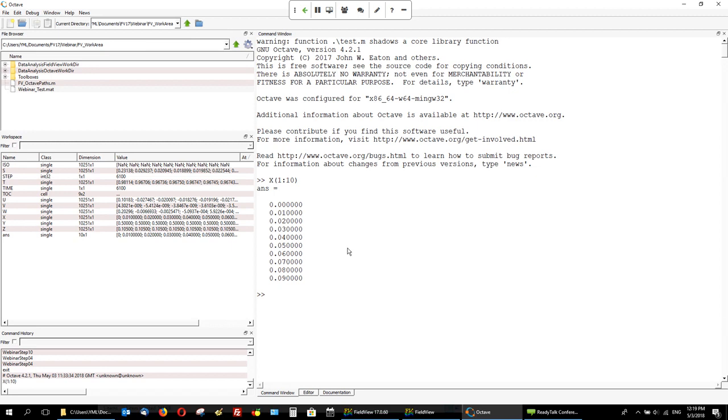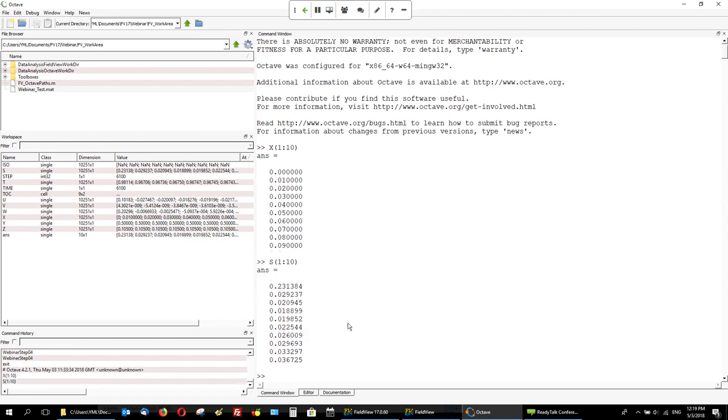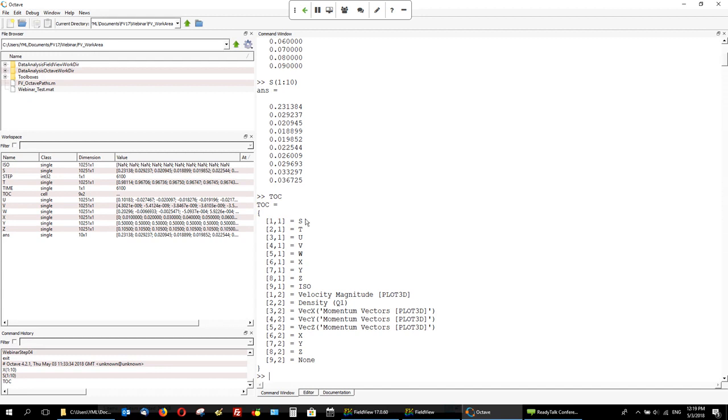And the same can be done if I want to look at my first variable, which is called S for scalar. All right, I'm getting the first 10 values of that scalar. So what we added in the MAT file is also the ability to connect back to your dataset. And we've provided what we call the table of contents. So if I print the values in that table, you can see that all the coded names have been stored, but also the names they have inside of FieldView. So that really tells me that here the first item is S, and its name is velocity magnitude. So that's the one on which I want to do my analysis.